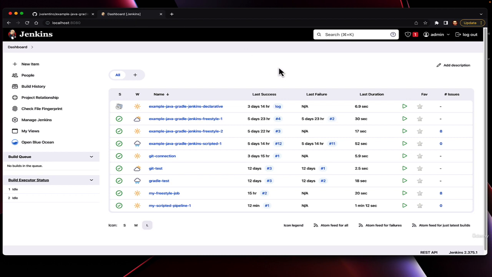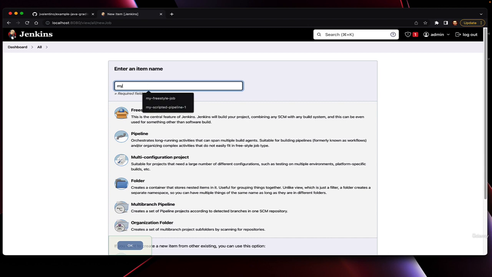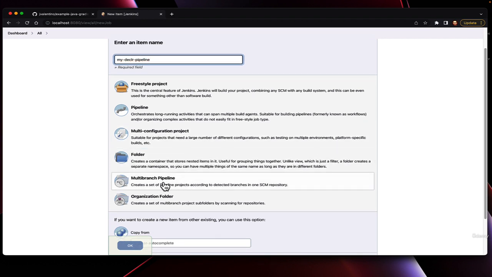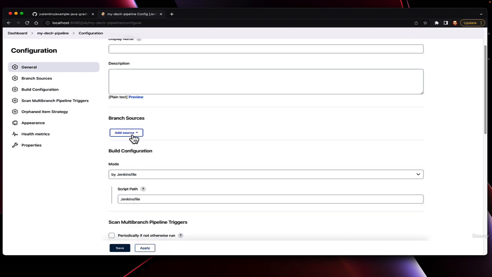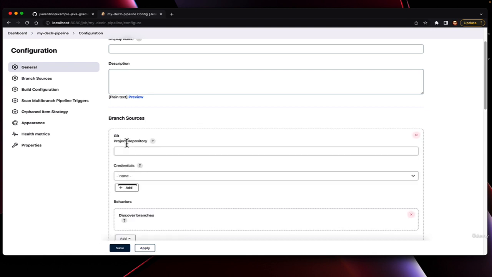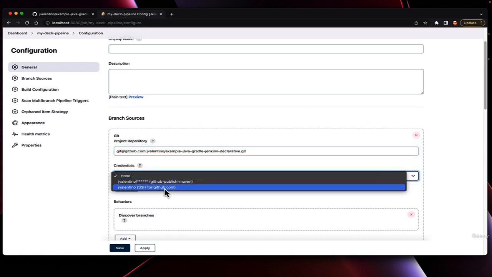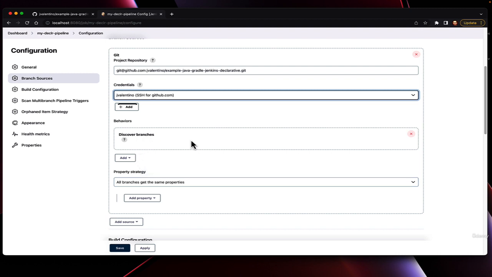To set this up, go to the dashboard, new item, give it a name, and select a multi-branch pipeline. The only thing we have to do here is to specify the source code location, in our case, our Git repository, the SSH credentials, and we're done. This will automatically pick up any branch, and then for any branch it finds, it's going to run an independent job for it. It's important to note here that you have to have knowledge of what type of delivery or publishing strategy you're using. Right now, we're making the assumption that we only have one branch, our main branch, and that's the branch from which we're going to publish.